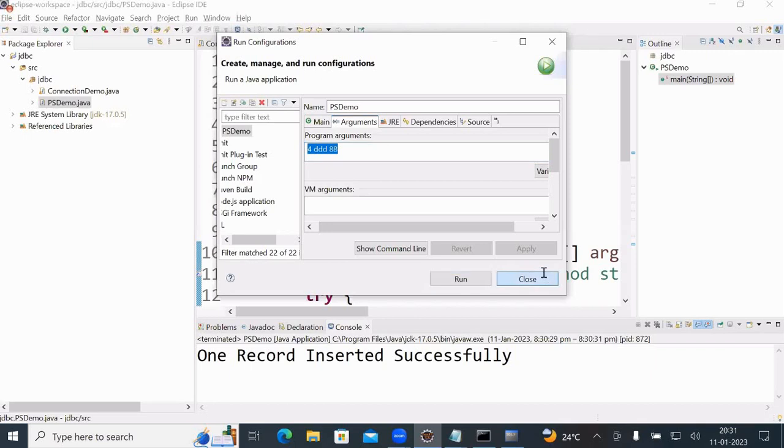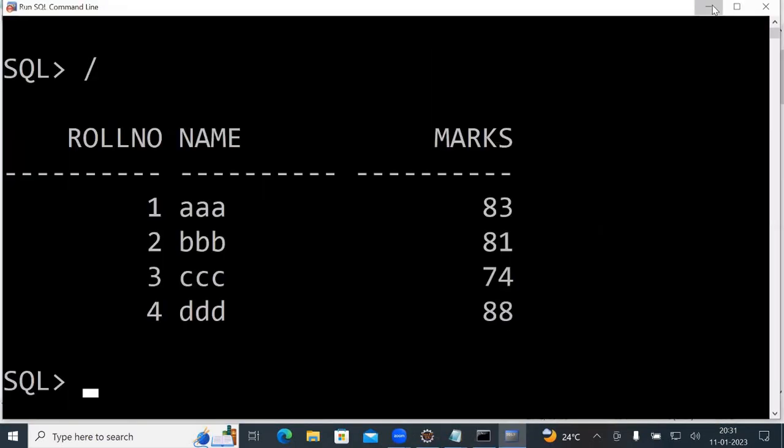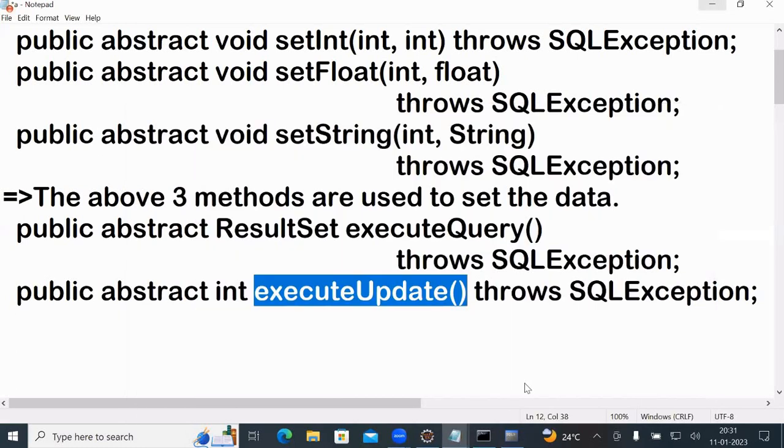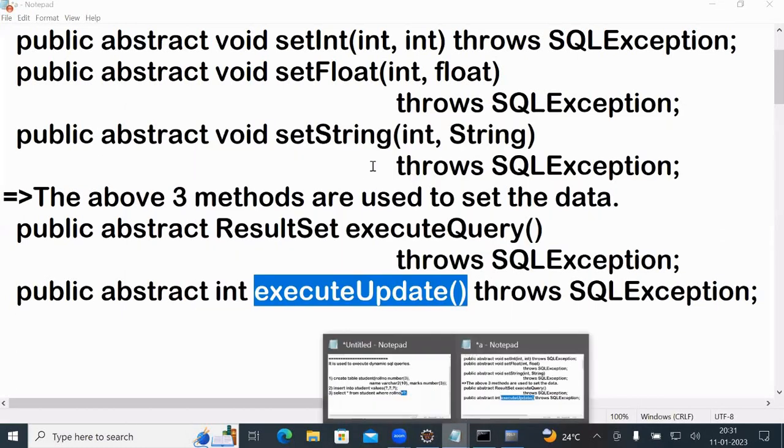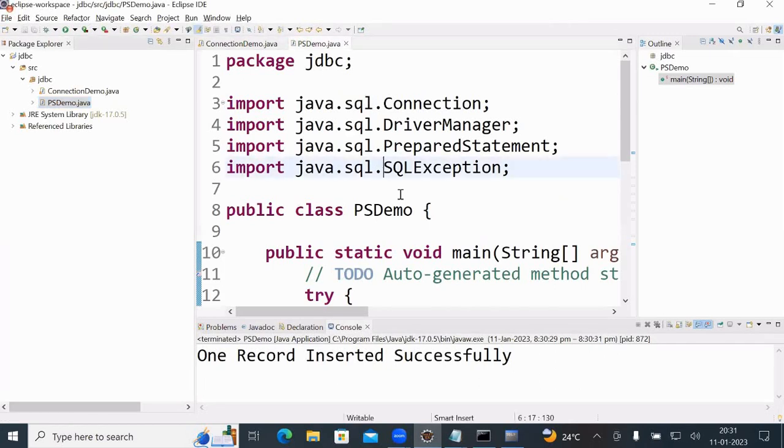Without Eclipse, you have to run at the command prompt. Suppose this program only, I'll copy here.